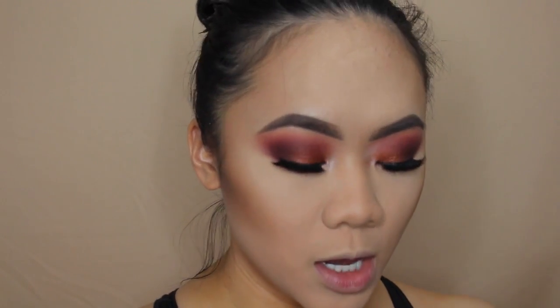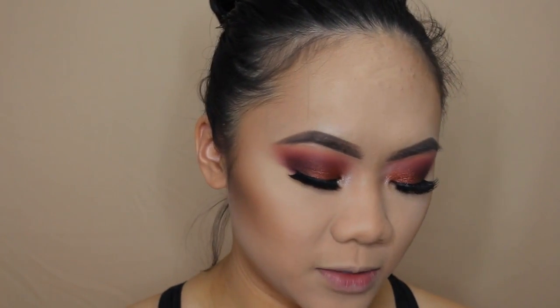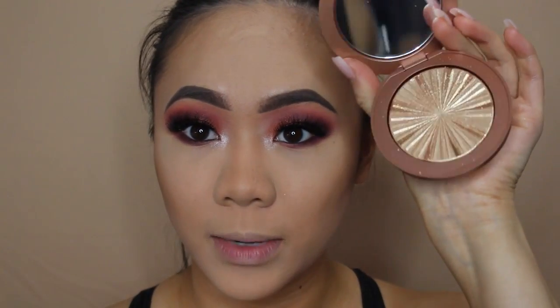I'm going to apply my highlighter now, and the highlighter I want to apply today, I just got recently. This is the Estee Lauder Bronze Goddess Illuminating Powder in Heatwave. I know, this packaging is so pretty. It's magnetic. But I just got this recently and I really want to try it. It might be a little too dark for me, but I don't know since I'm a little more tan with this foundation on. So we will see. If not, we'll mix it with something later. So this is Heatwave. I'm going to be taking the Dose of Colors setting brush to highlight. Look at that packaging.